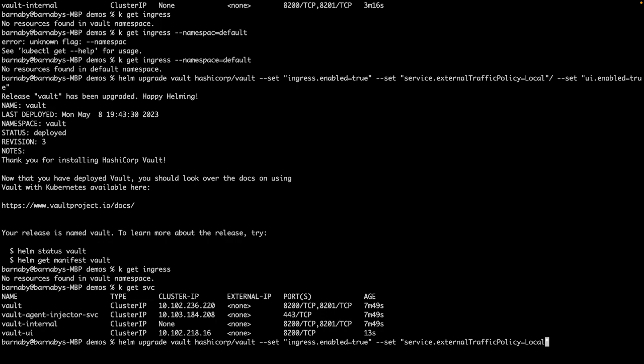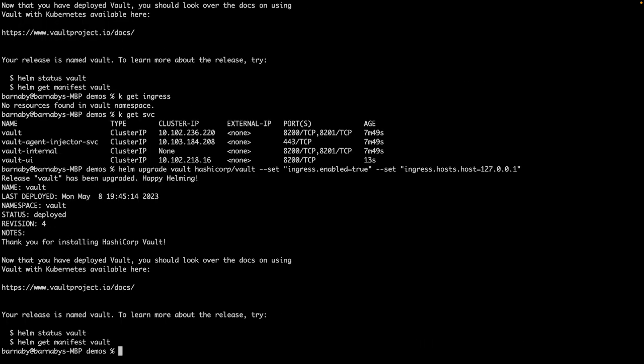And then ingress.hosts.host to localhost. Does it need a port? No. And that's all this person did, and then it worked. Granted, hosts is a list, but I assume that's fine.